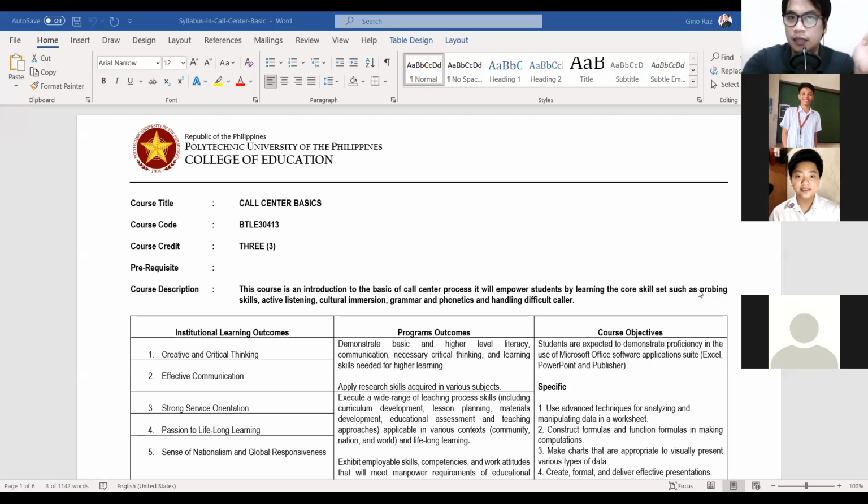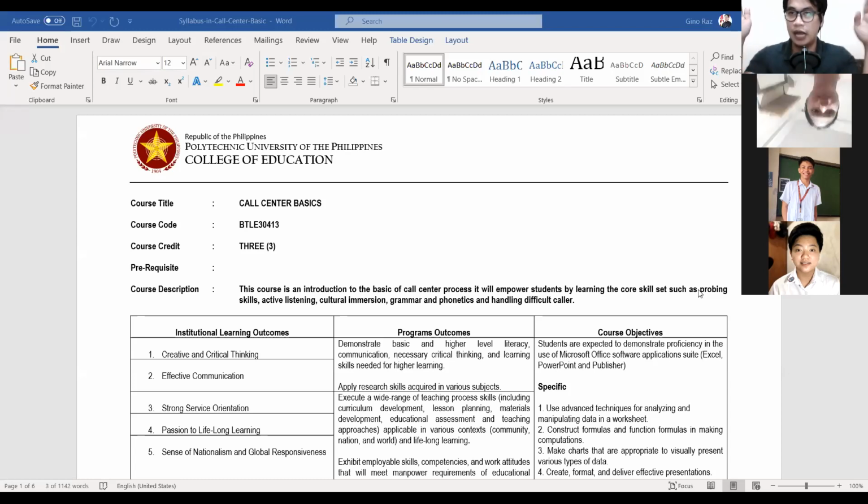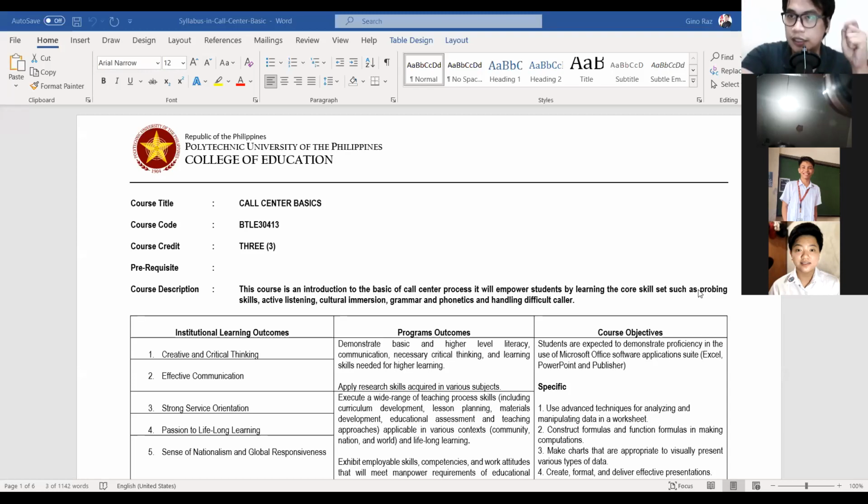But you can flip that, and that's another approach in teaching. That is the inductive. Very specific. You start with what is expected of you already. Then, after you know what is expected of you already, you will now explain how you got that in that very specific. So from very specific, you go to the general. Okay? So that's the difference between deductive and inductive. Deductive, from the word itself, deduct, from general to specific. Inductive, specific to general. Gets ba, class?